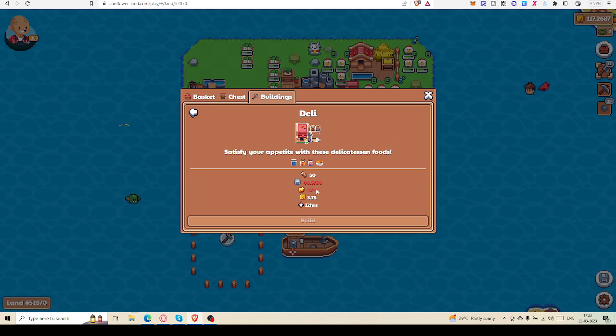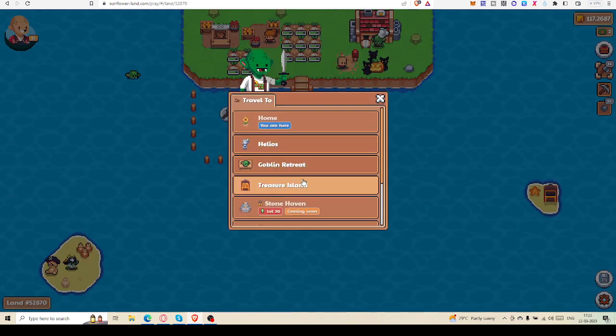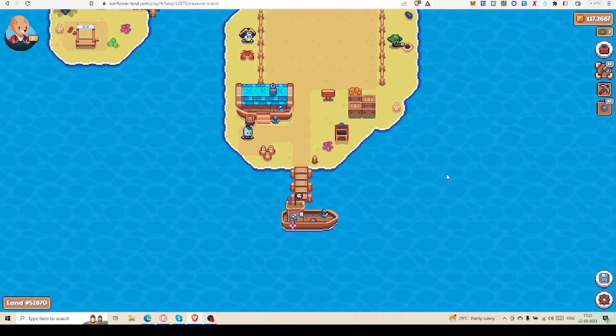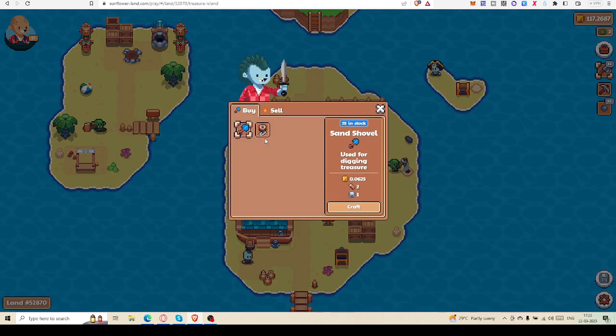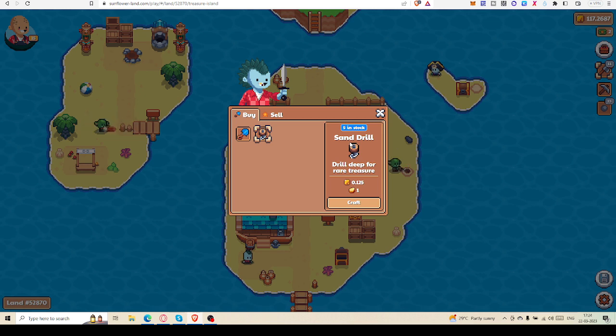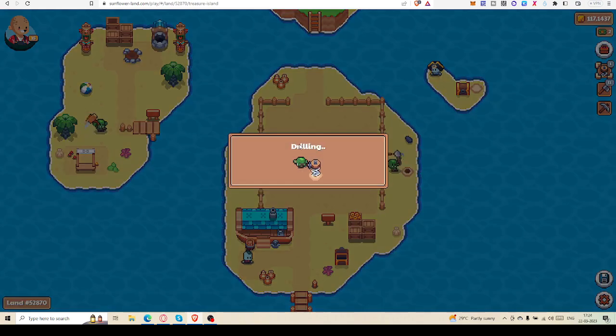And with this gold you can do one thing. You go to Treasure Island. If you want to buy this sand drill, you can buy. I am going to show you what is the benefit of buying a sand drill. I am crafting one now. I will drill it here.